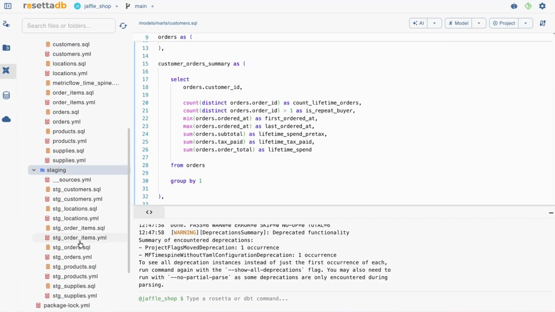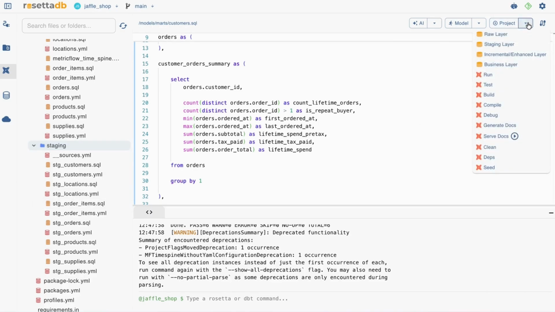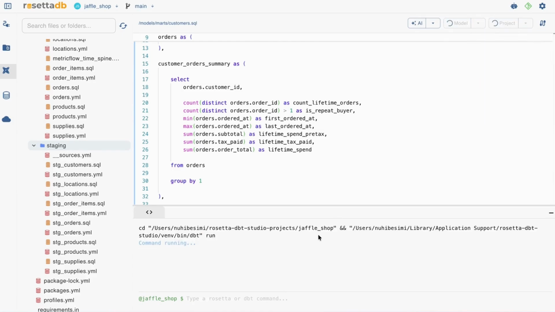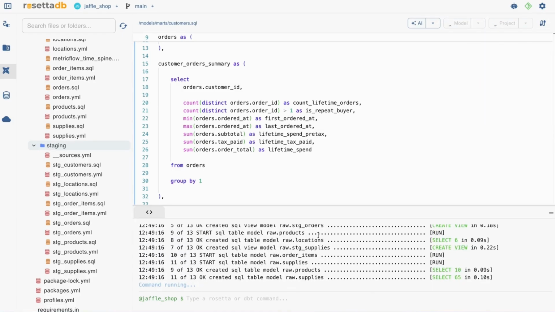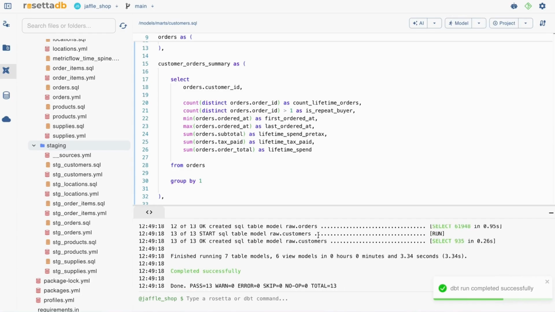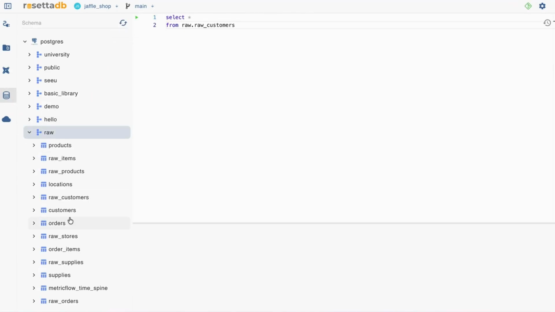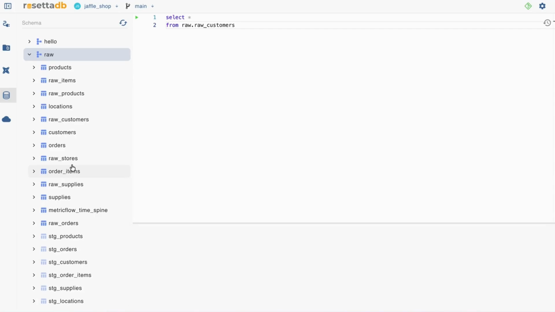We have a staging layer, and if we want to run everything and see how things are looking as part of this project without performing any additional changes there, I can simply go ahead to project and click DBT run to run every DBT model that we have here. As a result of this, it will create some new views and tables, and in total there will be 7 new table models and 6 new view models. To confirm that, we can go back to the SQL editor, refresh it, and under the raw now we can see everything that we have there.